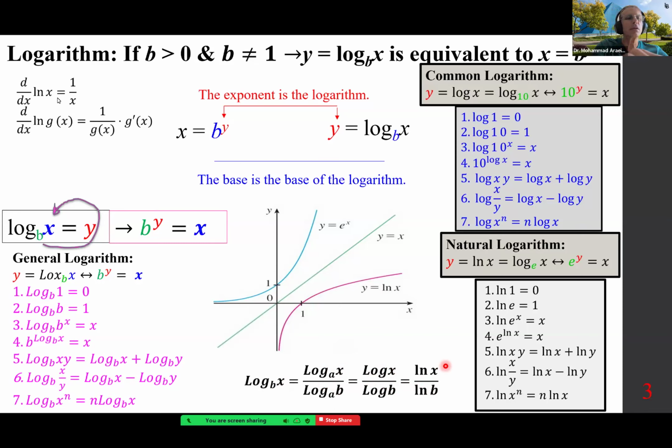When you take the derivative of a natural log, you simply flip it over. If it's a function of g of x, you flip it over times g prime of x by the chain rule. And if the base is different, you do exactly the same thing, and then you multiply by 1 over ln b as well to cover all your bases.